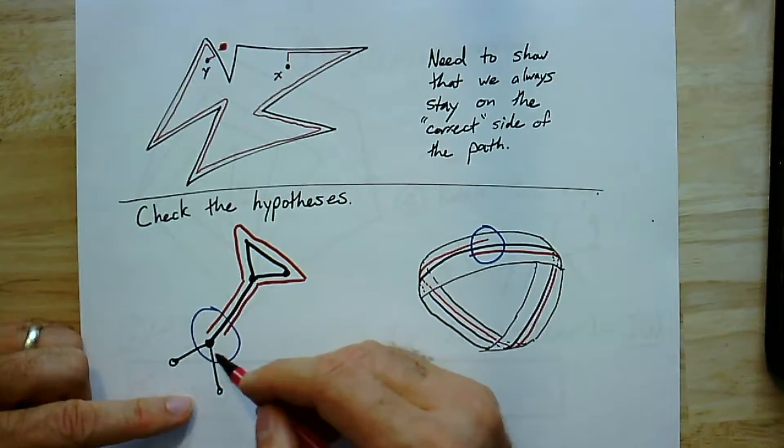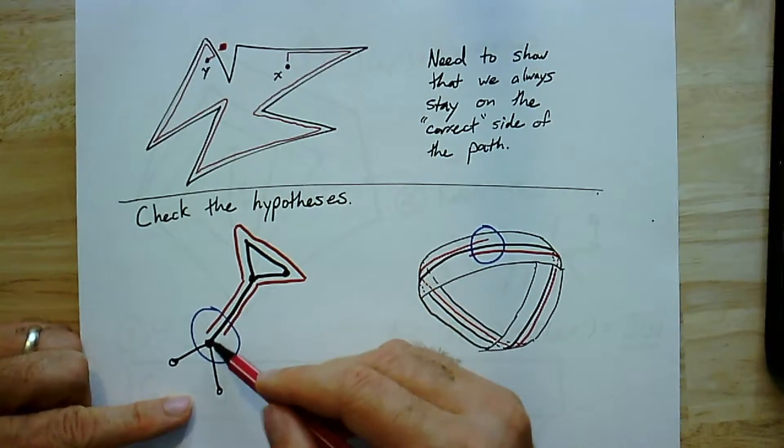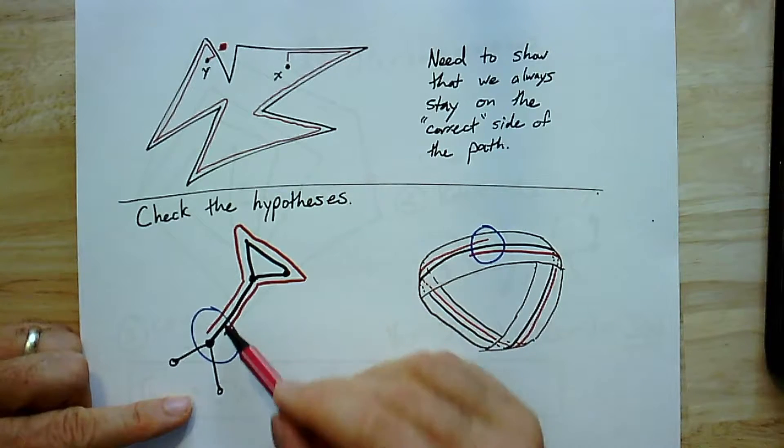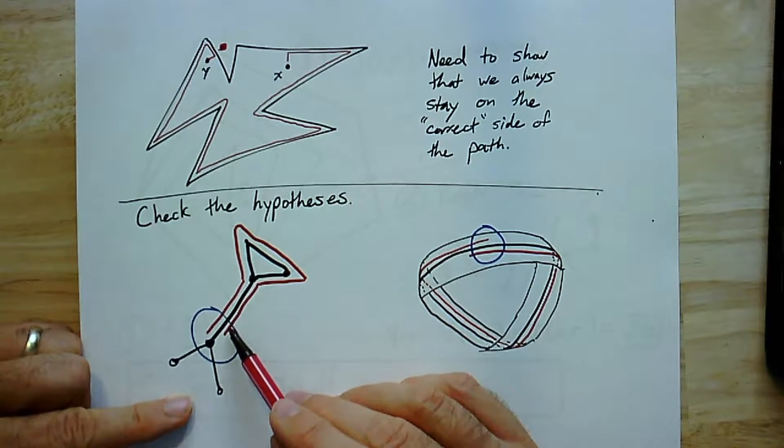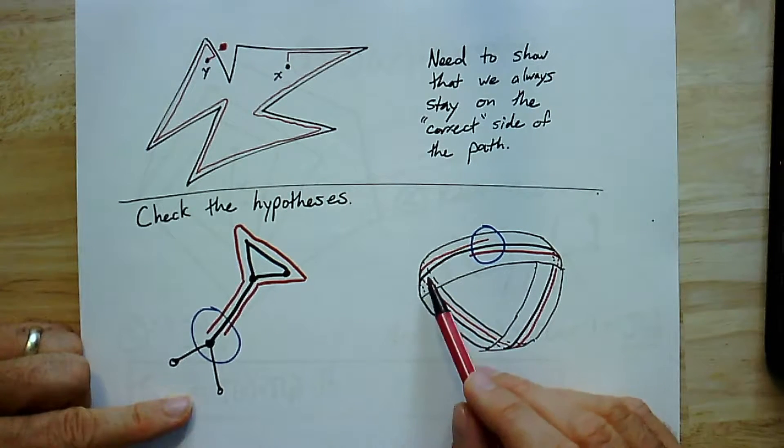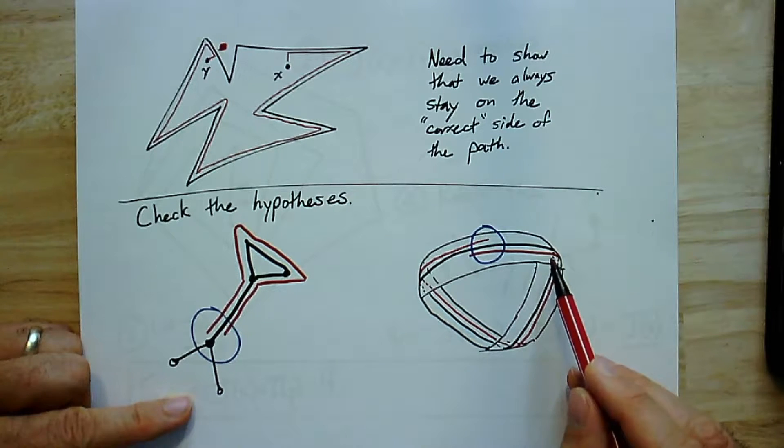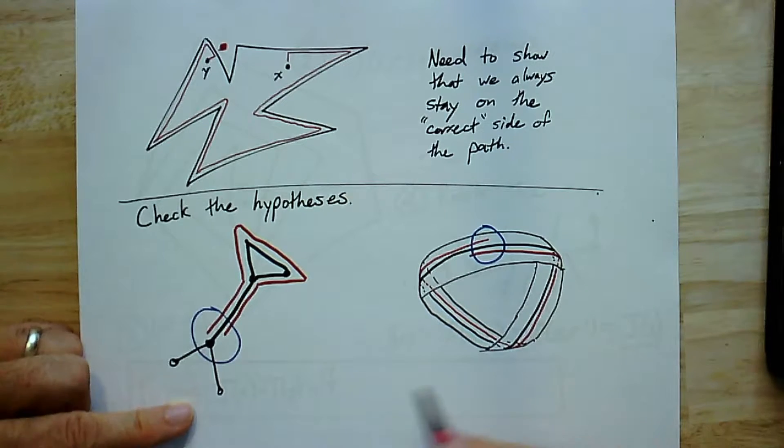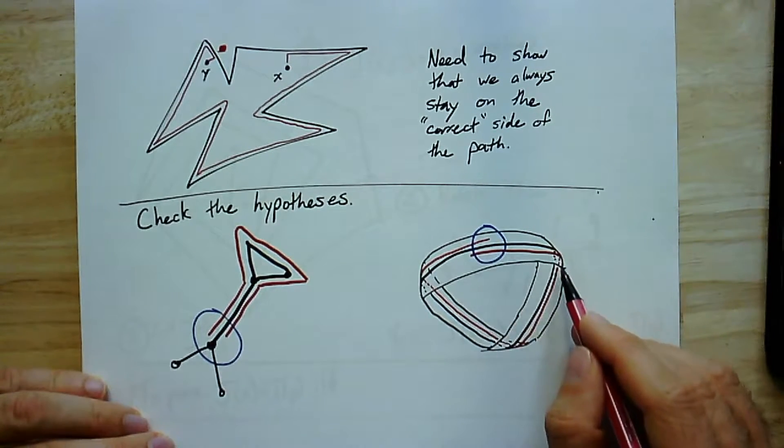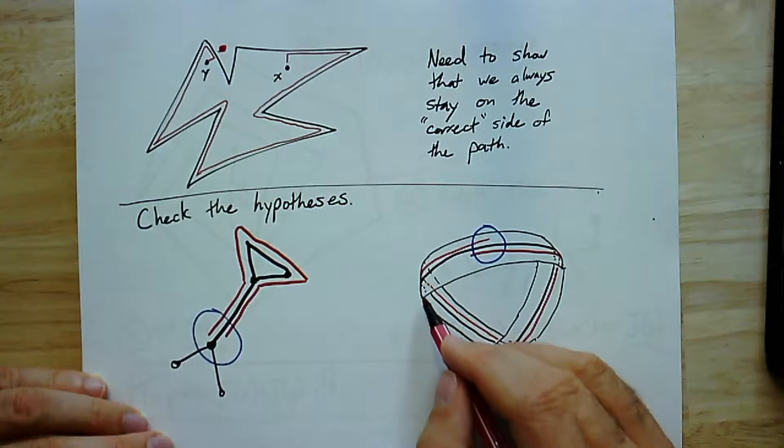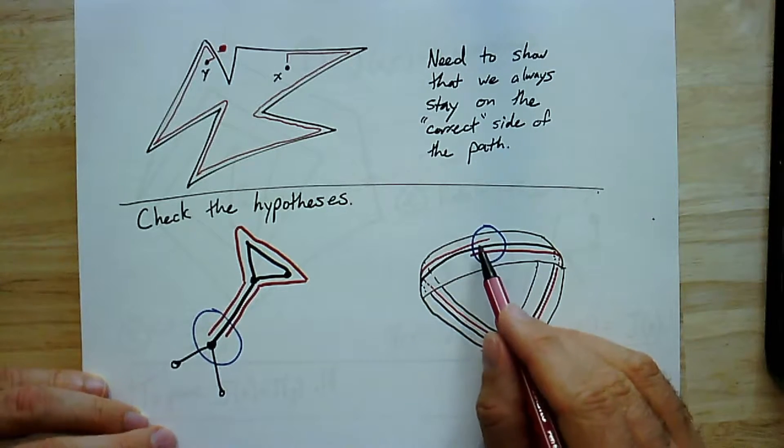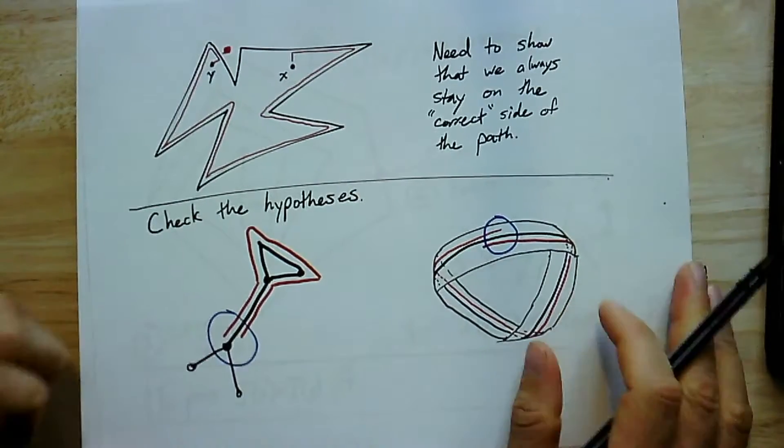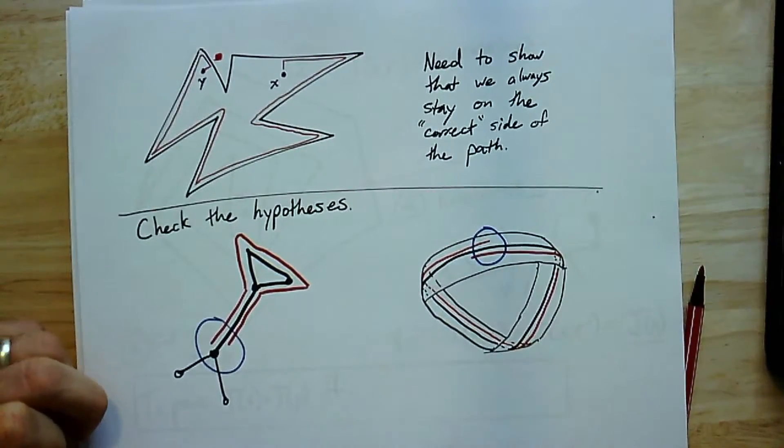That is, if we ended up over here and not on the other side. And if we had some object other than a polygon, this can totally happen. For instance, here's an arbitrary graph. And you'll notice that as you walk along the edge here, you end up on the other side. Similarly, if this path, even if it was a polygon, but it was embedded on a Mobius strip, then as you walk along one side on the Mobius strip, you've probably seen this before, you end up on the other side.